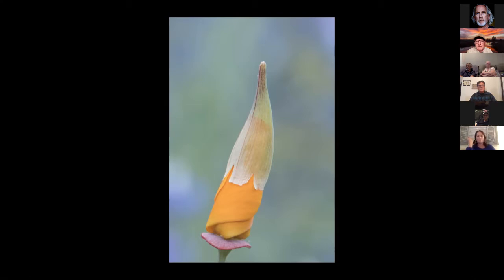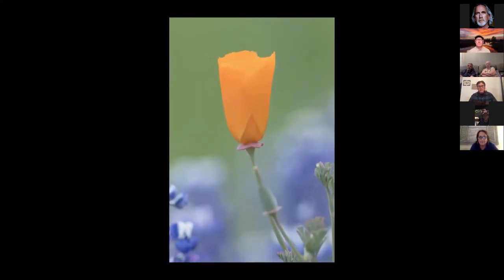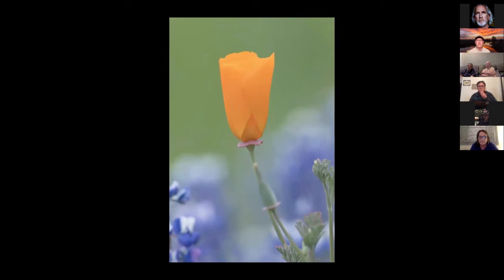And then just the uniqueness of the sepal of the California poppy. One sepal that comes off from the top is so unique. Really a storytelling picture for those of us who love flowers. So looking at a background, I'm getting the tripod down to the position. I see this diagonal of the top of the purple lupins behind in fuzzy, out of focus blur.